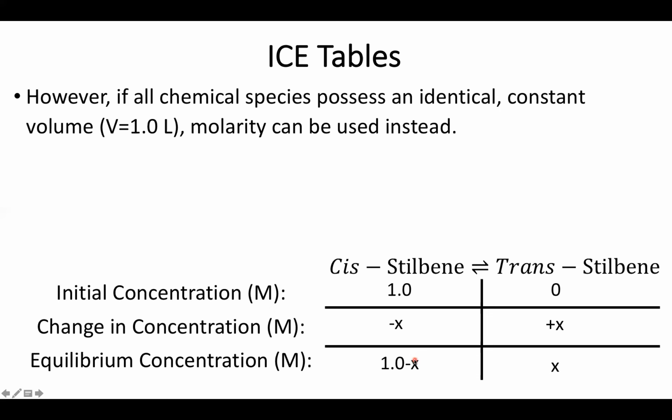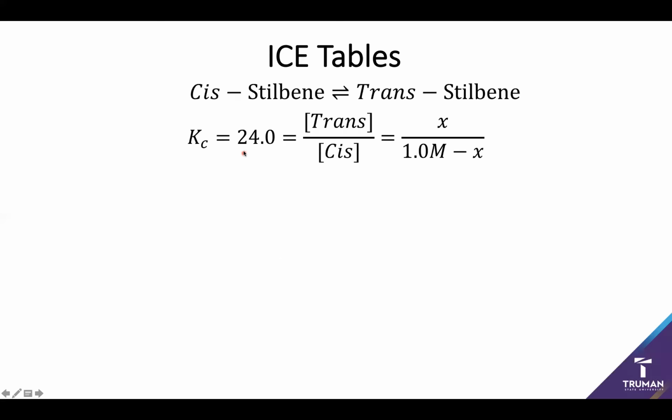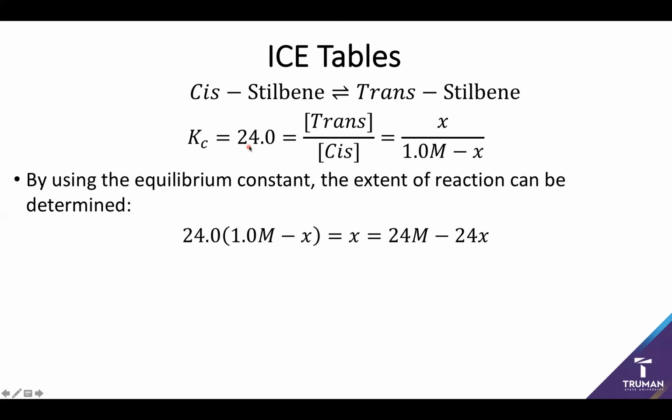And the reason why this is so useful is I can now relate it to my equilibrium constant. So I know that my equilibrium constant is going to be products over reactants. Well, I know at equilibrium, I should have X moles of trans and 1 minus X moles of cis. So that gives me the concentrations of products and reactants in terms of a single variable. I know 1 is a constant, and turns out so is my equilibrium constant. Again, it has a value of 24, so we're favoring products over reactants. So now what I can do is, using this equilibrium constant, I can go ahead and try and solve for my extent of reaction, so this X value.